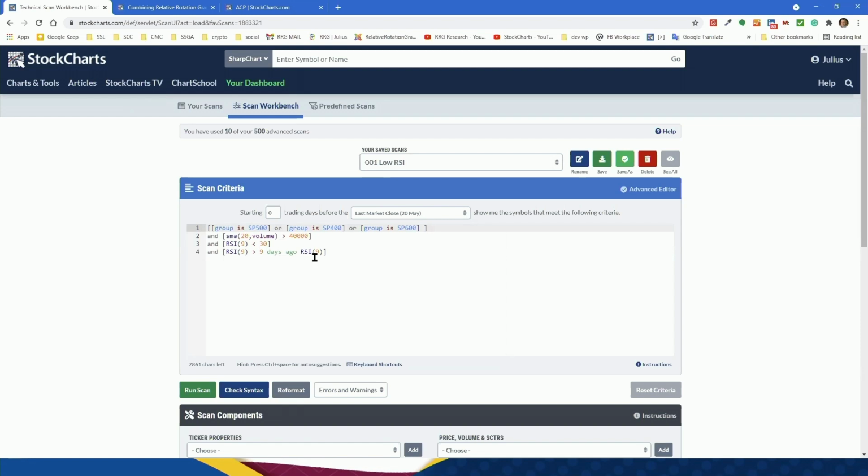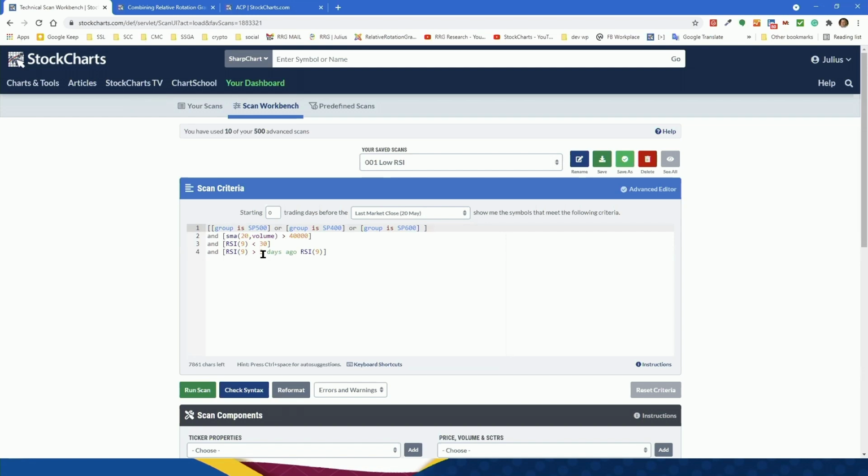And we also want that same 9-day RSI, but now 9 days ago, to be lower, or today's value, the current value, to be higher than the 9-day RSI of 9 days ago. And now 9 days and 9 days is a bit of a coincidence. You could change this to, I don't know, 8, 7, 6, 5, 4, 3, whatever you like.